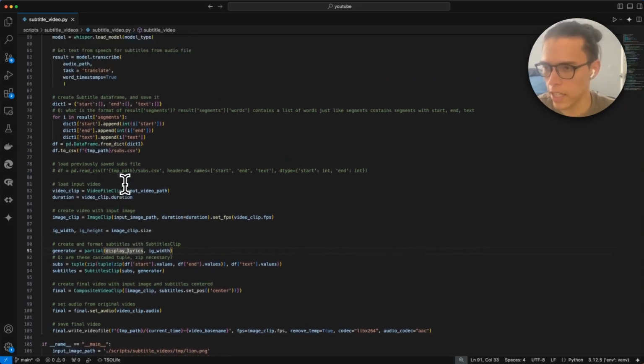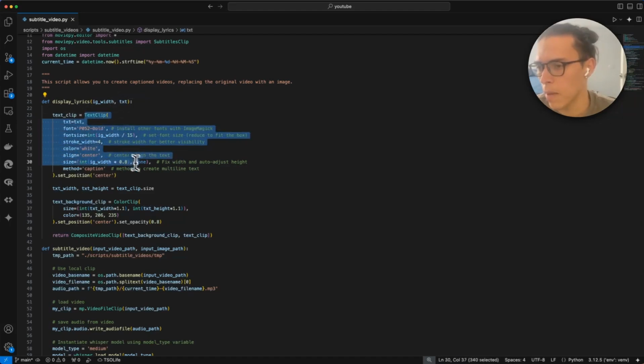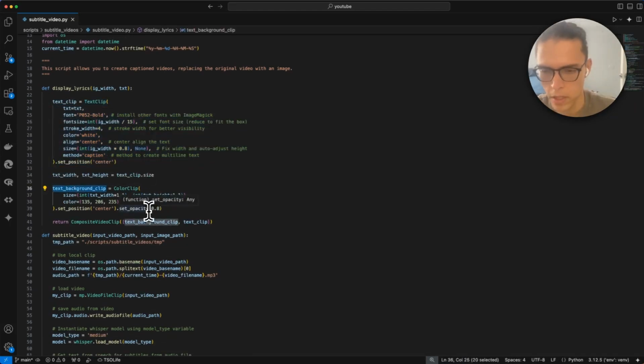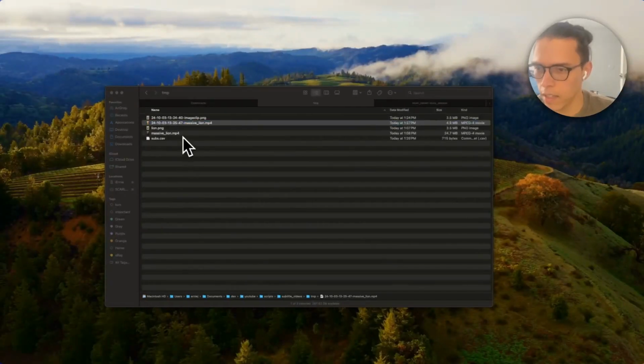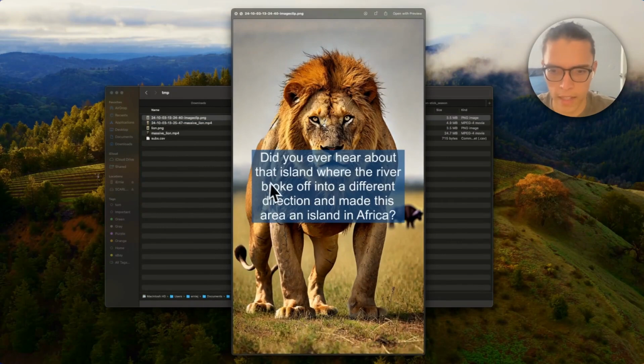Basically, this generator function, all it does is take in the text, and then I create a text clip, and here's the formatting for that text clip. And then I create a background for that clip so that it looks something like this. So this is my original image. And then when I format it, it has a background color so that it's not just the text.